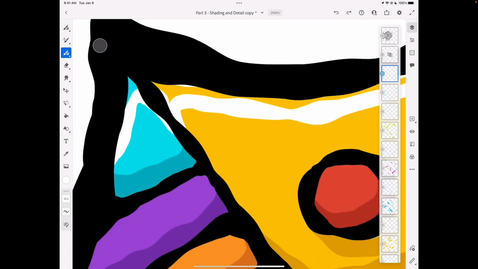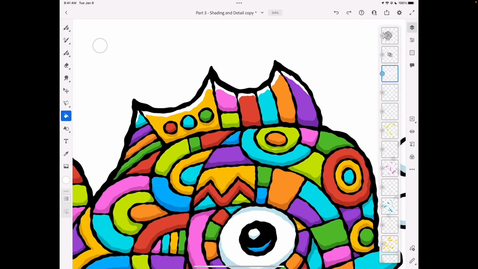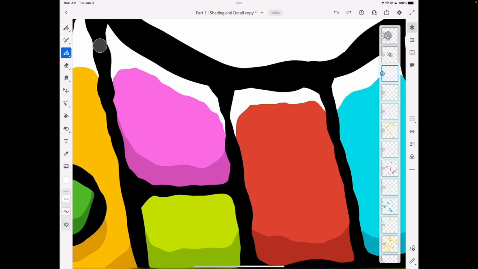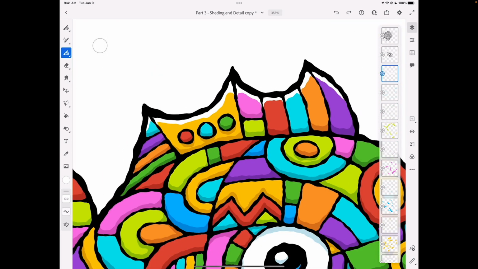So if you ever mess up, just grab the eraser. We can erase it here. Maybe we want it to just go like that. And if I want to add to it, I can go back up here and extend that part. I think that looks better. And we can fill this. And so that's the highlight. I think we can improve this area here. That looks better. That's at 100%.